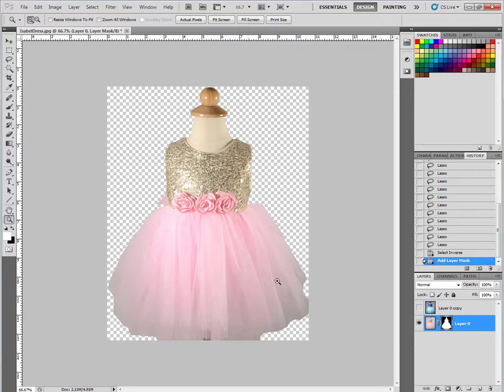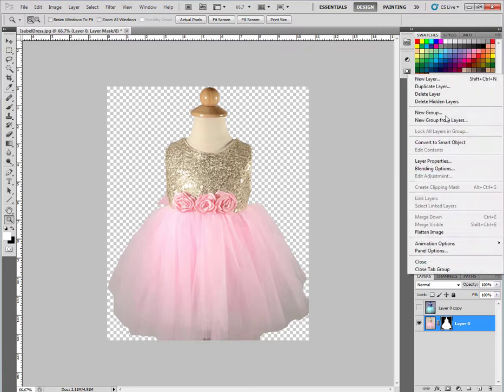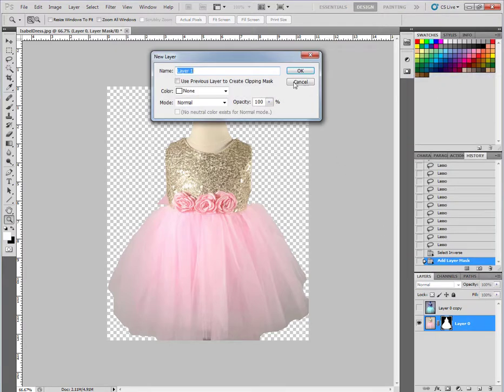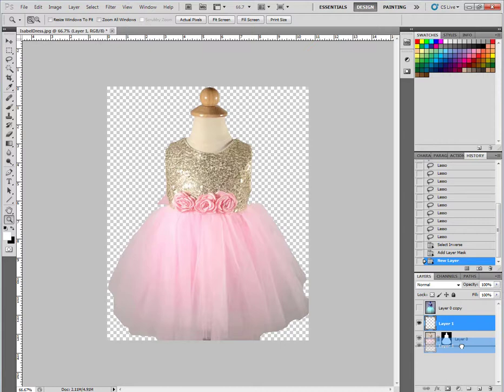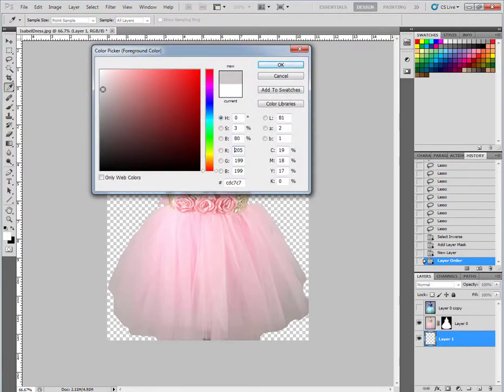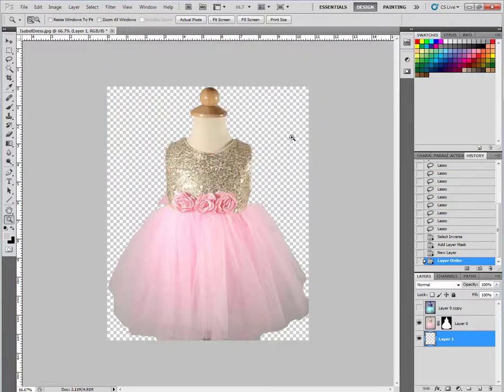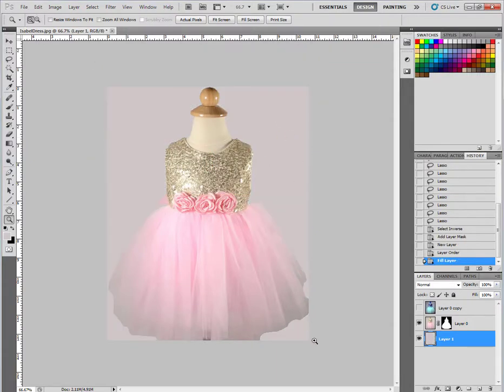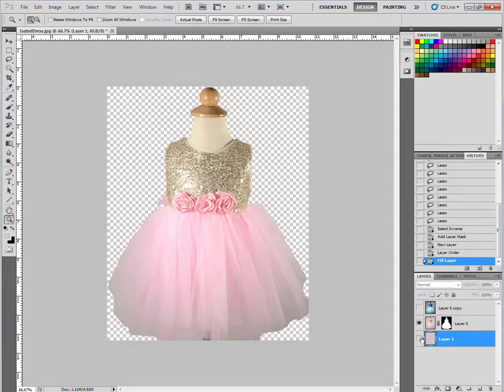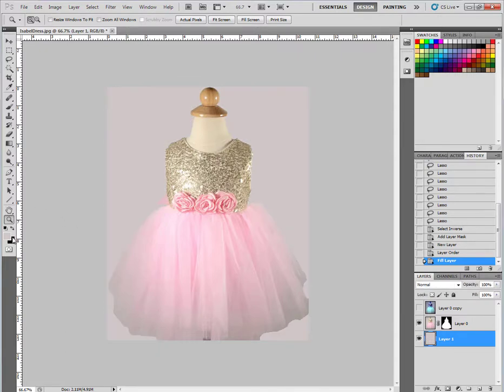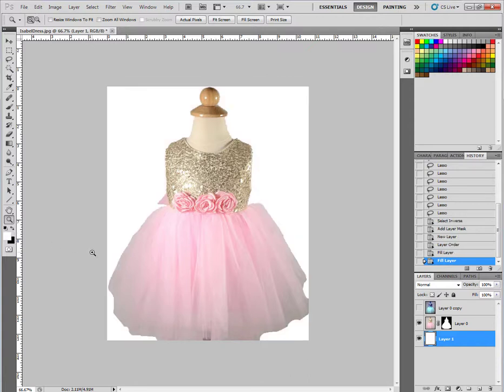If you want to add color to the background, you can just say new layer and drag that to the bottom and then put whatever color you want. If you want it to be slightly gray, sure, whatever you want. See, now I have this grayish background here. You could turn it off and just export it and have white. You can go back to the default colors and fill it with white if that's really what you want. But that's the way you would do that.